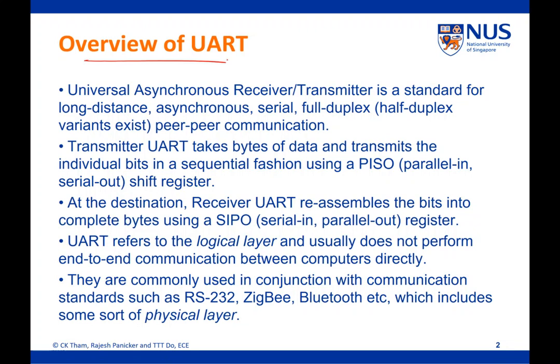So we will start with UART. UART is Universal Asynchronous Receiver Transmitter, which is a standard for long distance asynchronous serial full duplex peer-to-peer communication. Now let us look at each of the words. You already know it's long distance, which means it's not really used for short distances, usually not. The distances that you are looking at could be from a few centimeters to thousands of kilometers. Okay, so UART can be used for really long distance communication.